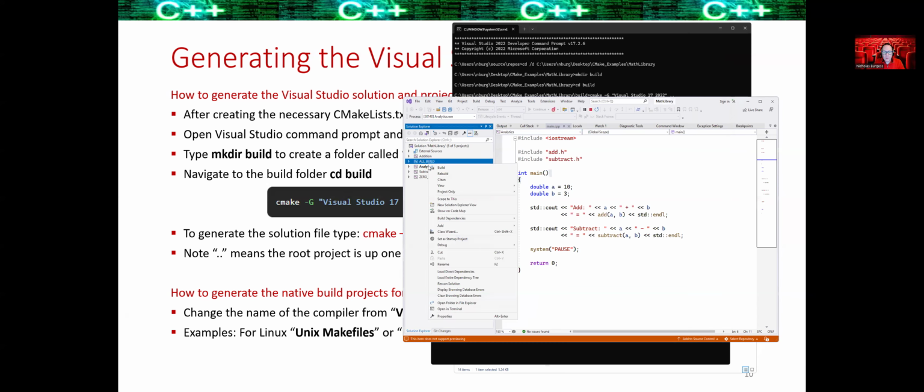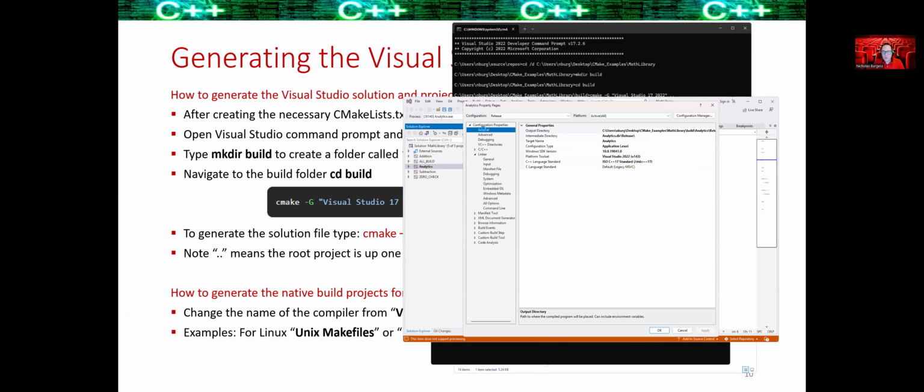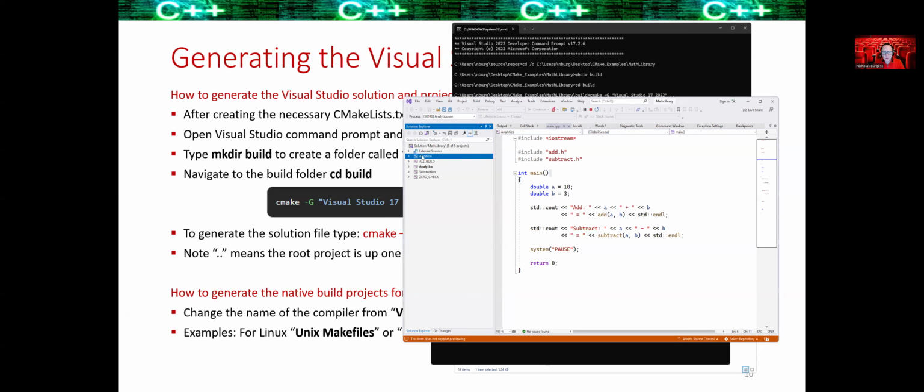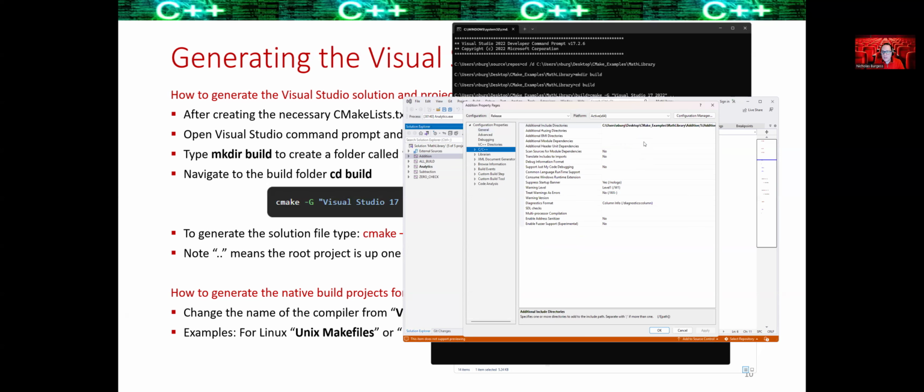Sorry, I forgot to show you one last thing. In the general section where you specify the output, you can see this one's an executable. If you go into the addition project, you will see this one is creating a static library, and then it'll have the relevant include files. We don't have any sub-libraries that this one is dependent on. So it's taking care of your dependencies. It's done all the linking for you. There's really not much to think about at all. It's just taking care of everything.